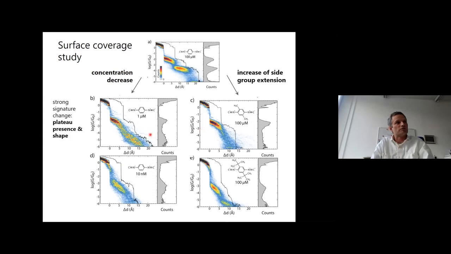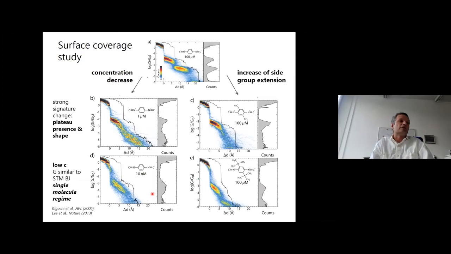Note that the concentration is kept constant here, right? We stick to the same concentration that we have here. So there are two ways to control that. Decrease the number of molecules present around the junction, or just make sure that one molecule occupies a larger space around that. So that seems really now to make sense, that we can control this oligomerization in this system.